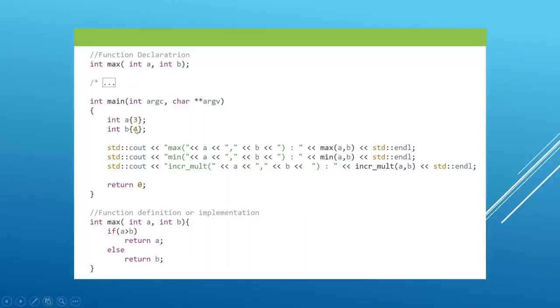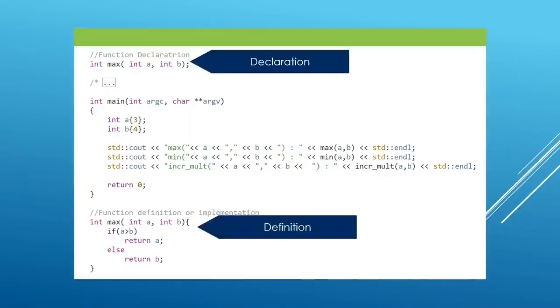If you look here in the body of the main function, we have two variables, a and b, and we use them to call the maximum function. We can also set up a minimum function which works in a similar way. And we call another function called incremult, which is going to increment and multiply whatever arguments we pass to this function. So the main idea here is that we can split our function in two parts. One is going to be the function header, which is really going to be the function declaration. And the other is going to be the function body with all the details about how the function works. And that's going to be our function definition. And once we have these two things in place, we can call the function in our main function and do whatever we want with it.